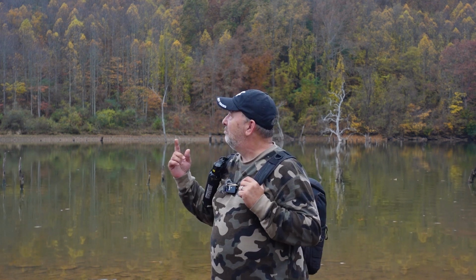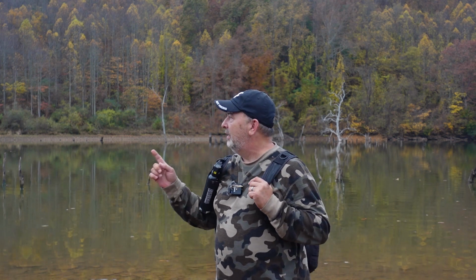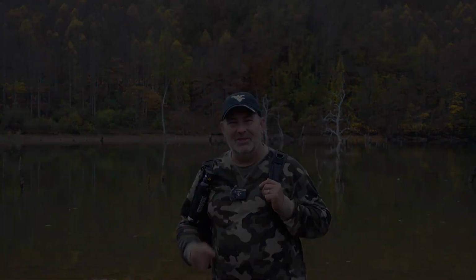So I'm gonna take the opportunity to do some long exposures. Have some fairly nice cloud cover with a little bit of detail in it. Not a lot of color in the sky, but we're gonna make this work. So I'm gonna find a composition on one of these dead trees, get set up and start doing some long exposures. Let's go. All right, so I'm all set up for my first shot here.